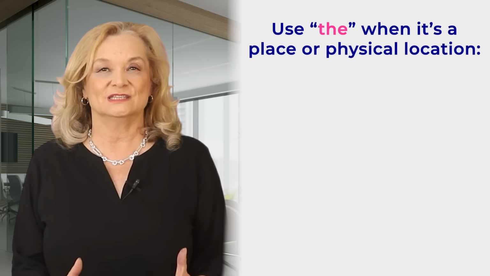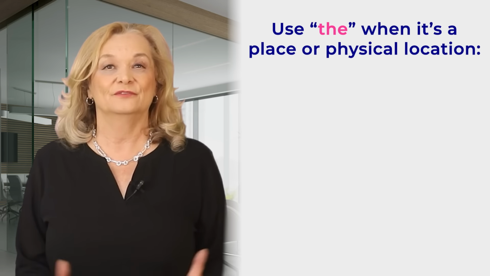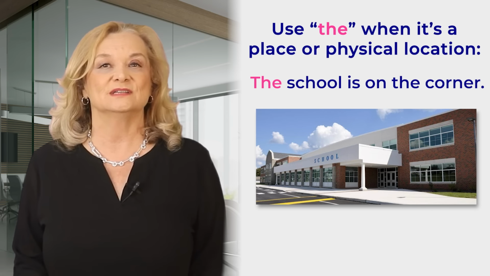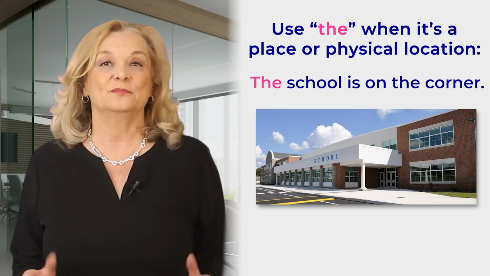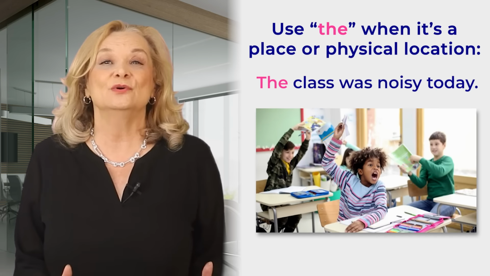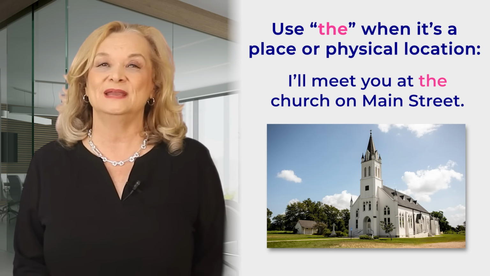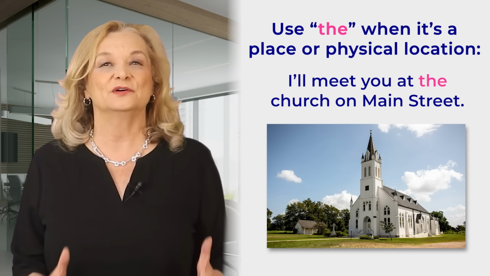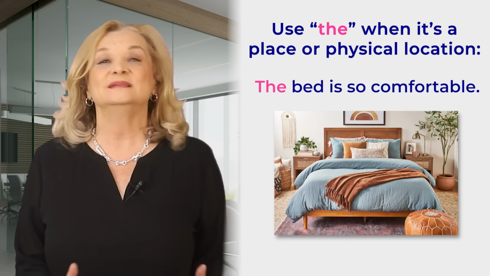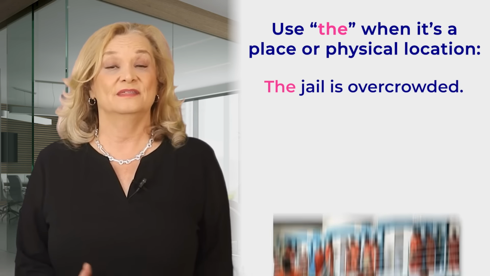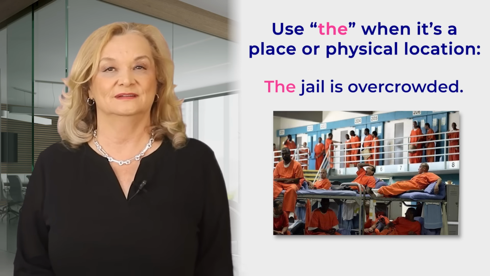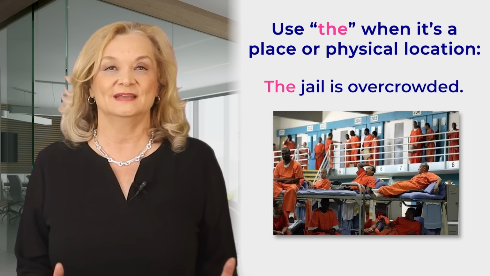But we use the when it's a place or it's a physical location. For example, the school is on the corner. It's the actual physical building. The class was noisy today. I'll meet you at the church on Main Street. It's the actual physical building. The bed is so comfortable. The jail is overcrowded. It's an actual physical place.